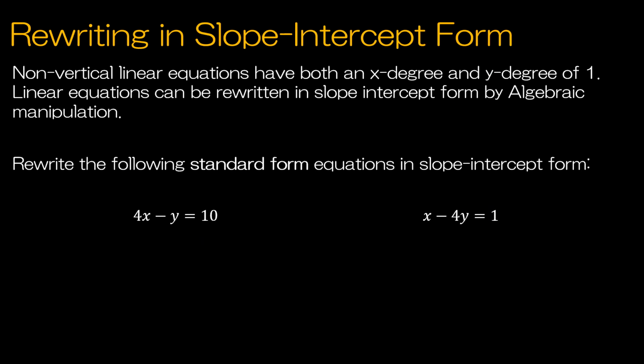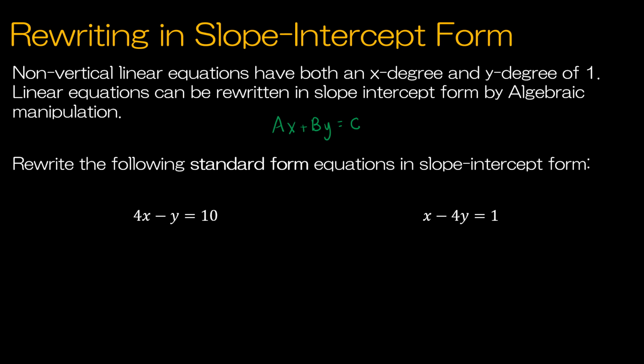Because slope-intercept form is so helpful, it's often nice to be able to turn other standard form equations into slope-intercept form. And a standard form equation is simply written as ax plus by is equal to c. So x and y have a degree of 1, so this would not be standard form linear if I had a degree other than 1 on x or y. So it's going to be some number times x to the first plus some number times y to the first is equal to some constant.